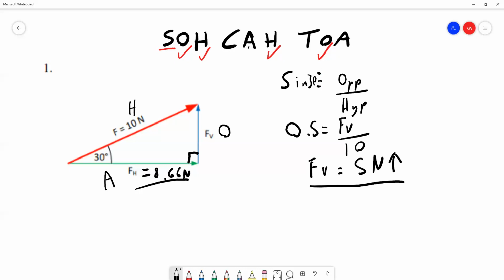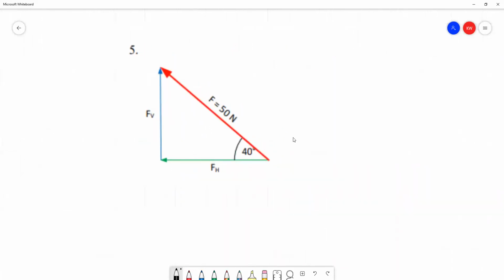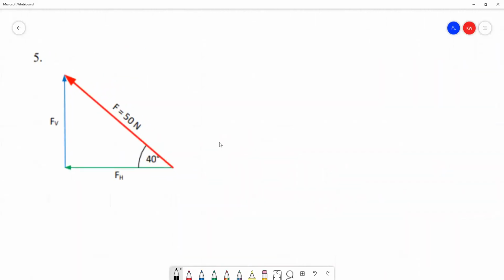I'm also going to include one more example. So this is a different question from the same set. So we'll just move across here and look at our next example. This is question 5 from the sheet we've been looking at. And the reason for selecting this is because this time we don't have a nice neat 30-degree angle, and we also don't have a vector that's acting up and to the right. So we can maybe look at how we would show things differently. We've got vectors acting in different directions. But nonetheless, we're still going to make use of SOHCAHTOA, so we'll write it out at the top here to keep us right, making sure we use the right bit of trig to solve our problems.